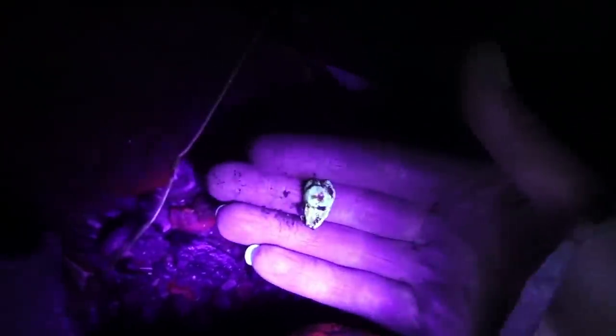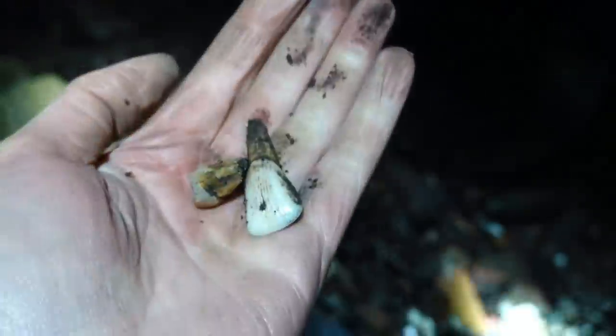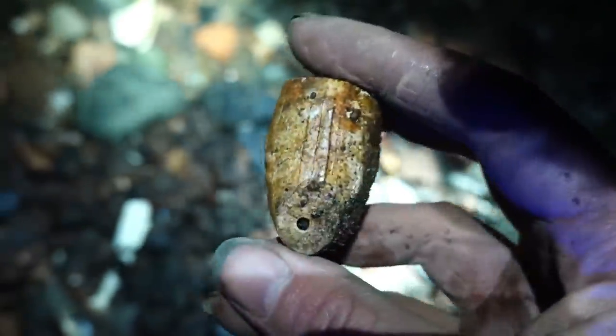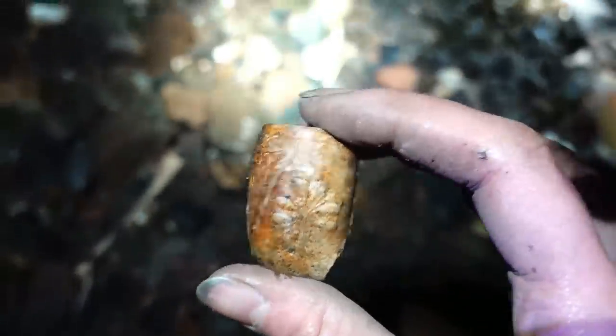Now look, you can find teeth with UV torches. Who knew? And actually down here, I've just found a horse tooth. I think it's a horse. And I found a horse one with the UV light. And down here, probably the final find of the day is an Irish pipe. Although it wouldn't have been made in Ireland, it would have been made here for the Irish settlers that came over. And workers. How cool's that?